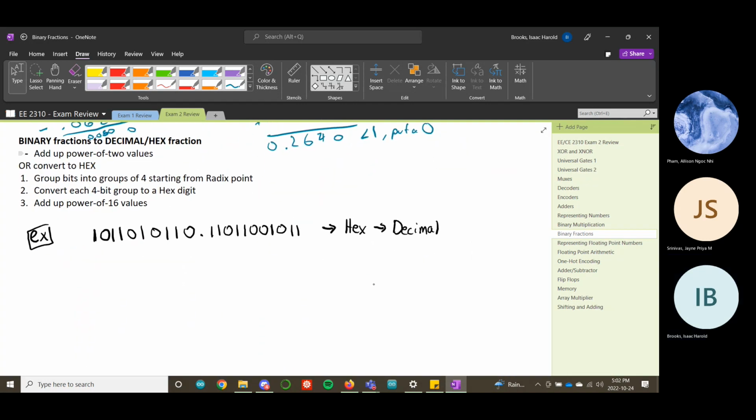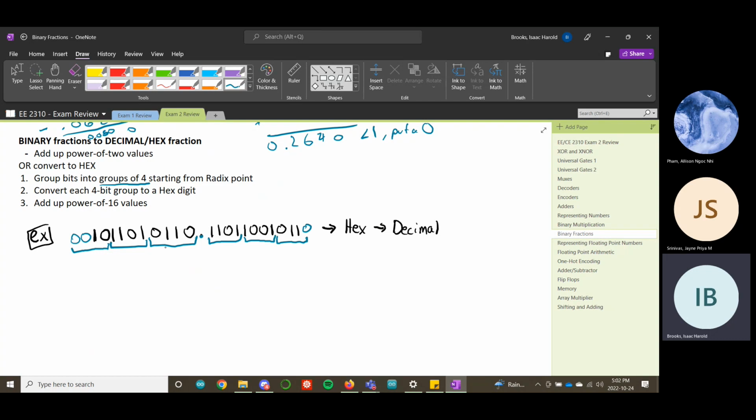So maybe a different way is to first convert the number to hex. To convert a number to hex, you start by grouping the bits into groups of 4, starting from your radix point. So start going from the left to the right. One group would be this one. Another group would be this one. And then our last group would be this one. We can add in zeros on the left. And we also group to the right. So this group, and this group. And on the right-hand side, we can pad zeros on this side.